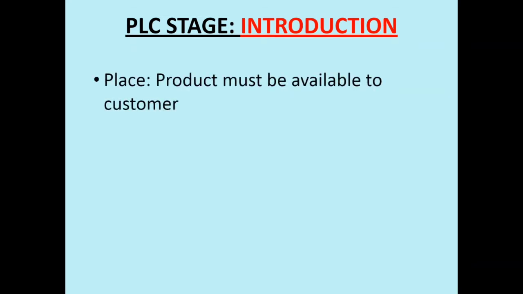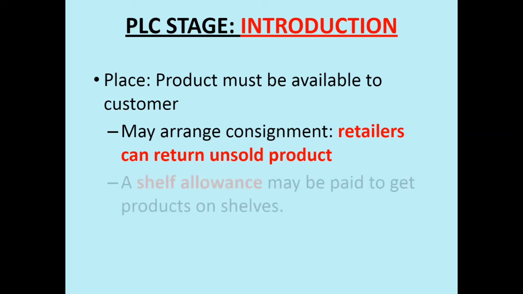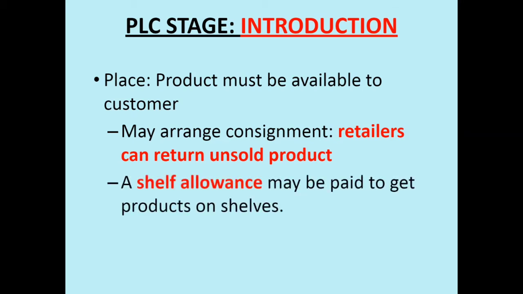Okay, the place, obviously we need to make the product available to customers. Okay, some stores are not always willing to take on brand new products. And so often companies will look at doing consignment arrangements, which means the retailer will sell the product, but at no risk. You'll take it back if it doesn't sell. Okay. Also, you may choose to pay what's called a shelf allowance, which is paying extra to have your product placed in a very special place.